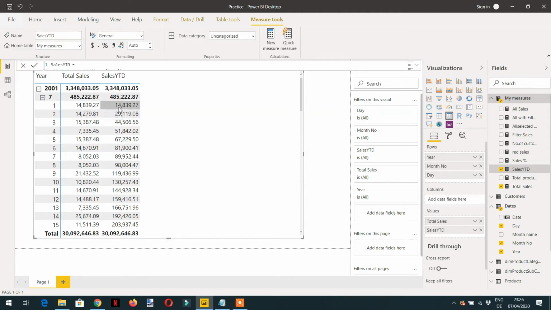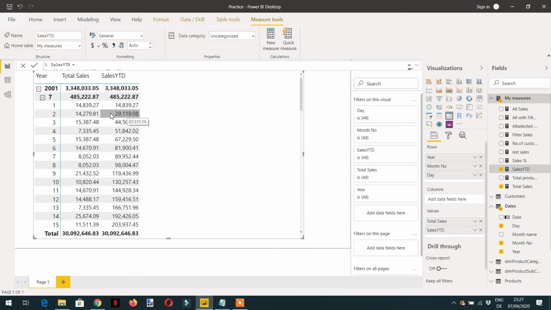So what is the maximum date here? The maximum date here is 1st of July 2001. And in the second row, what is the filter context here? The max date here is the 2nd of July 2001. So we are summing up this value with this value and displaying the result here.